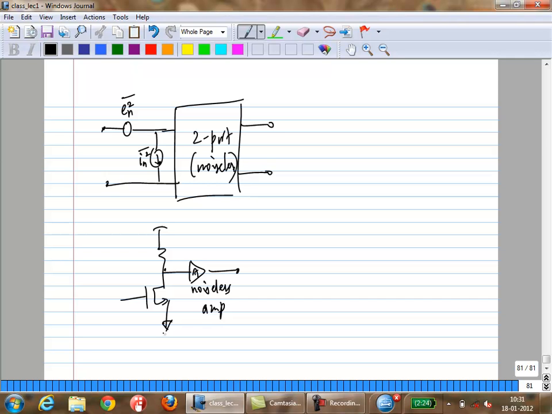Now, you have to keep in mind that these two sources are not real sources. They are just representations of the noise. If you actually measure the noise here, you won't get any noise. All the noise happens at the output, right? This is just so-called input referred noise. So these are called input referred equivalent noise sources, and they are just fictitious sources. If you really had a circuit, the right way to do it is to measure the noise at the output, and then you can divide down by the gain if you want and refer it to the input.